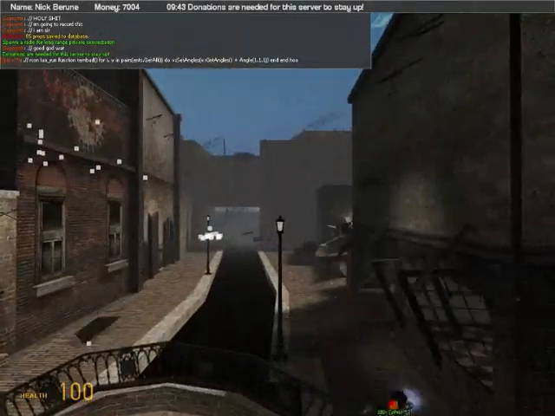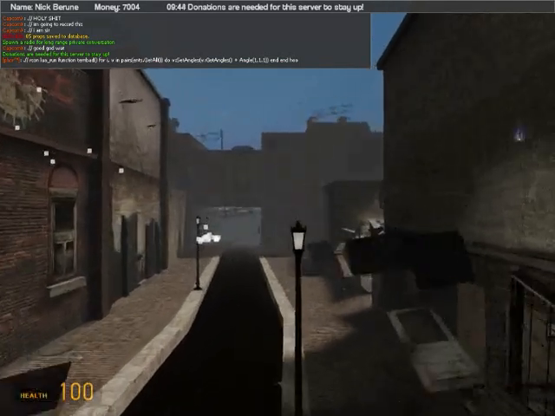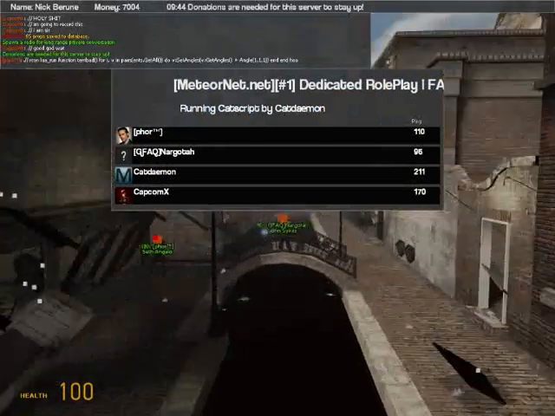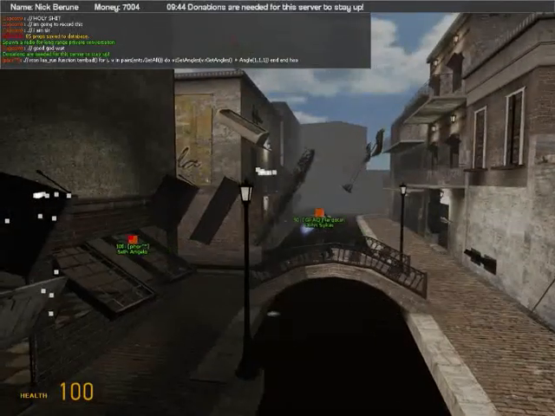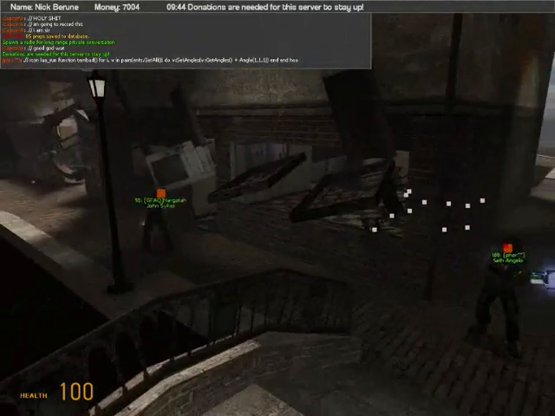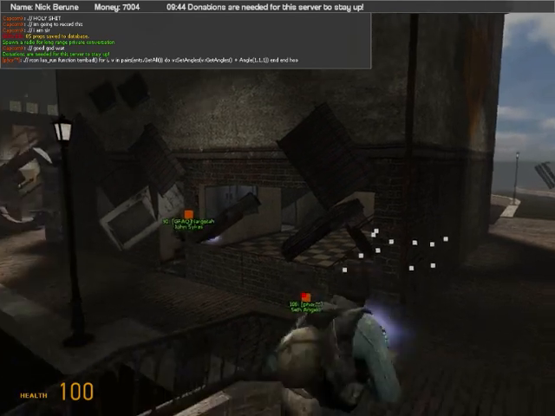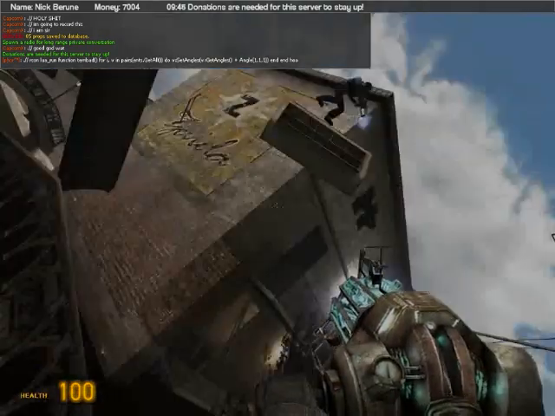How do we have low pings during this? Alright, now it's gone there. Oh, okay. This is easier. Alright, now let's use this as an obstacle course. Yeah. I'm up here.